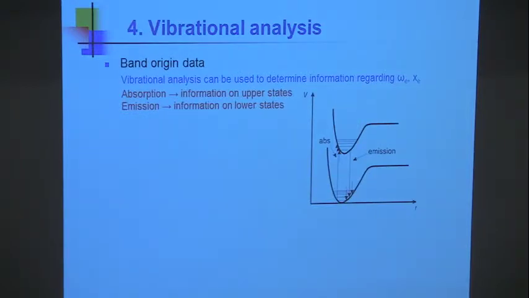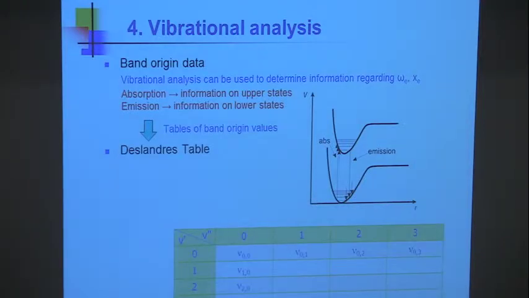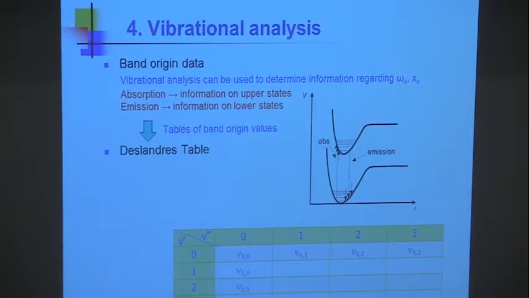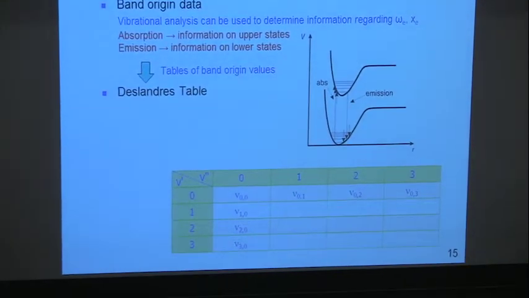Now, remember we got rotation, vibration, electronics. We may already know the distances between the electronic states from the null gap. We just did the parameters needed for the rotational states. What about the vibrational states? How do we get that? Now we use something else. We use tables of band values. Excuse my French, I call it the Deslandres table. Somebody here from France may know that I'm not pronouncing that right.